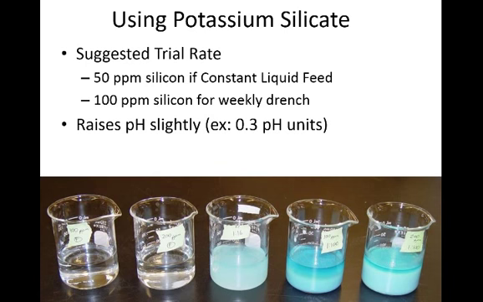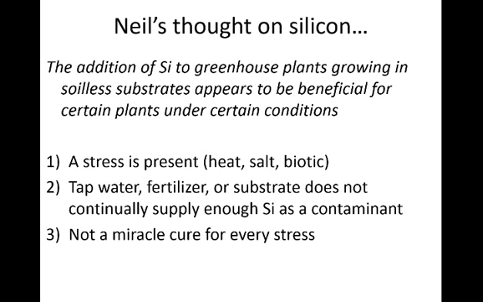And so we certainly suggest that you conduct your own trials at a small subset of your crop at first before trialing silicon on a larger basis. There are also now, SunGrow makes a substrate line that also has silicon in it. We have not done research with that particular product, but it'd be interesting to see if there's also benefits similar to those that we found with potassium silicate.